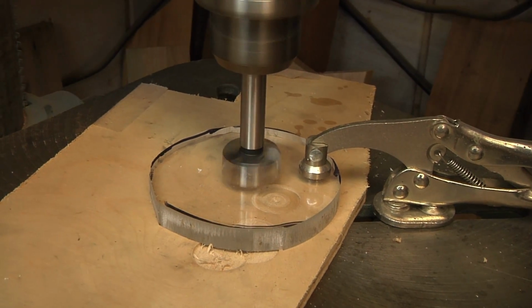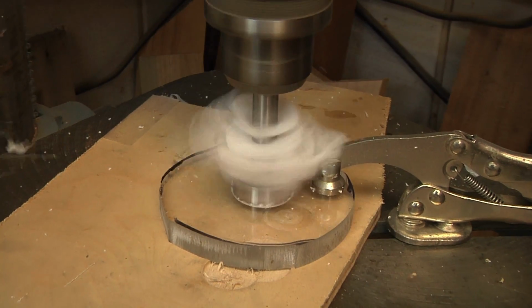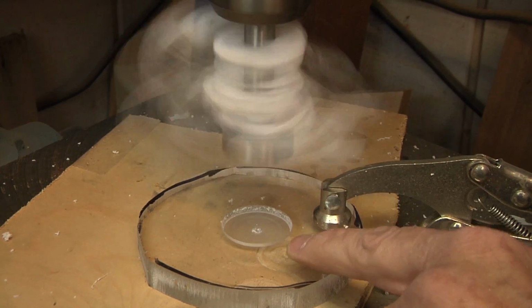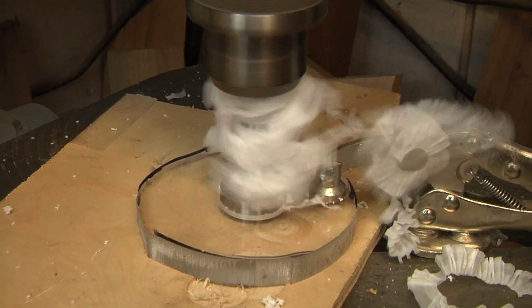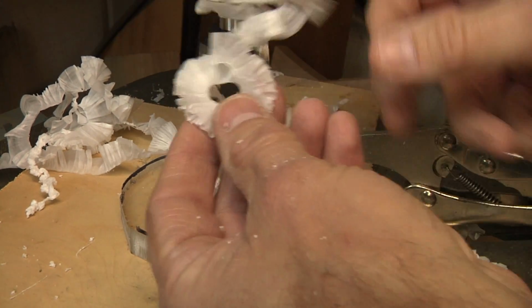Here comes the money shot. Whee! And don't get too enamored with it and drill all the way through the blank. See, I've barely gone in right there. There we go, a little bit deeper. Yeah, it looks like confetti or something like that. It looks like I can make a clown outfit out of this. It's ruffly. It's really neat stuff.